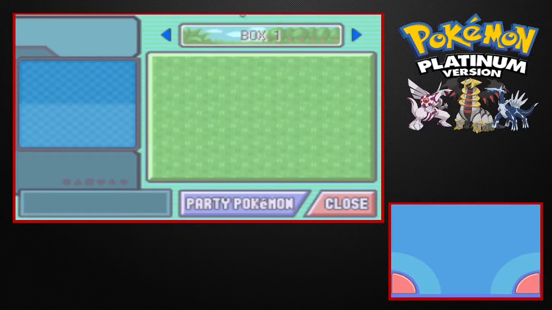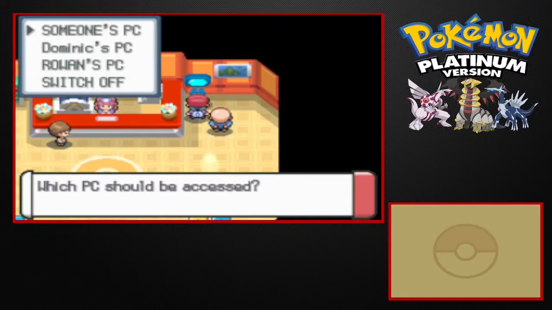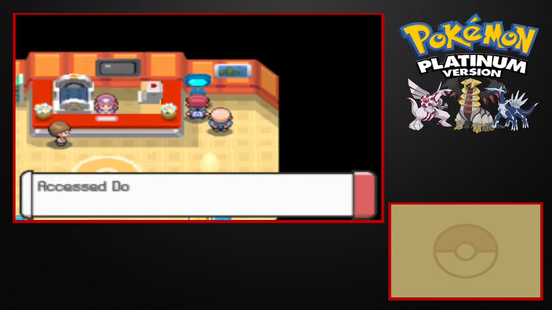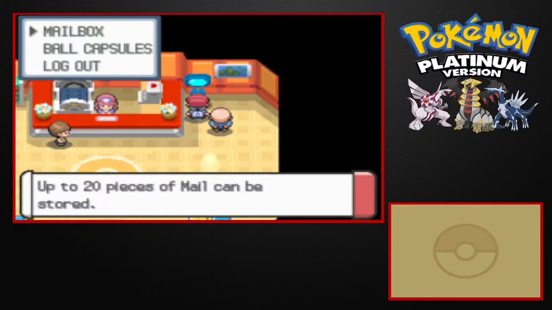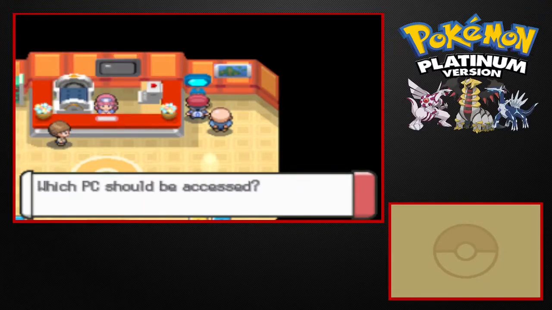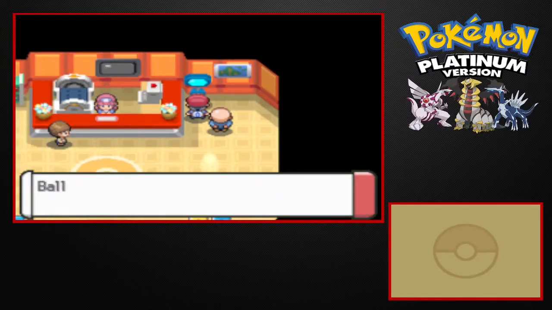We withdraw Pokemon from the box into our party. Move Pokemon. Nothing really. We have, of course, Dominic's PC. We have 2 options. Ball capsules and mailbox. Okay. There's no mail in the mailbox. And we can't really go through ball capsules. I'll be going through ball capsules at a later point, because we don't have any seals and all that crap.